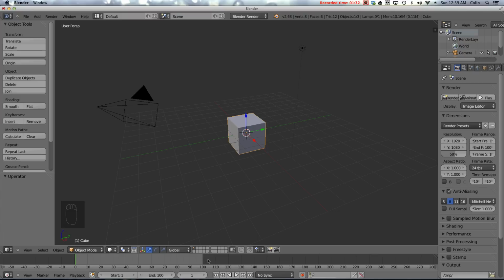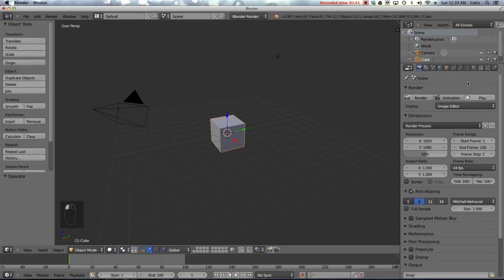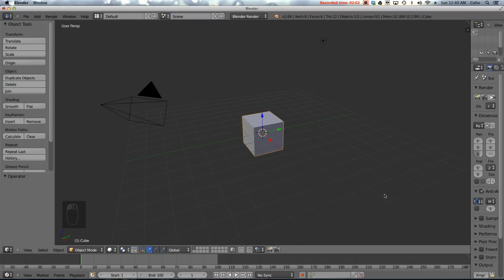It's also important to know how fast, in other words, the frame rate of your animation will be. The way that we can check that in Blender is by going to our properties window, this right hand window, and looking under the camera or render tab for the frame rate. By default, it's set to 24 frames per second. That's what FPS stands for, frames per second. And that's the standard for film. That was the old way of shooting movies, basically. Let's leave it at that, and let's go ahead and make an animation.